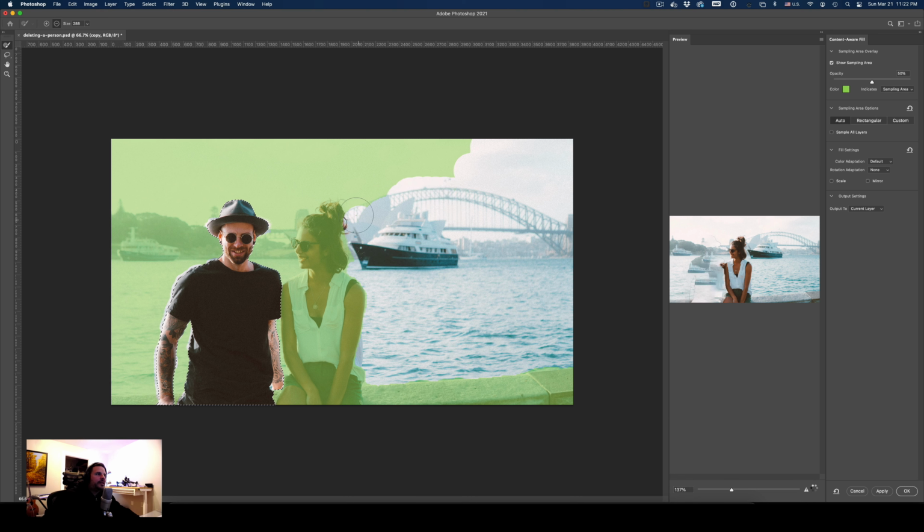So I'm going to deselect all this. I don't want her to be used as the source for the fill of his body. So I'm going to just deselect her as well. That's looking a little better, but still all sorts of boats in there. Let's remove the boats. That's a little bit better, a lot of sky, so let's remove some sky. That's a lot better. Let's remove a little bit of this to see if that helps. That's looking a little better.